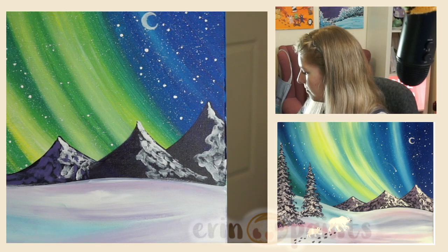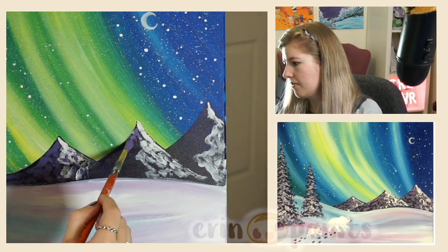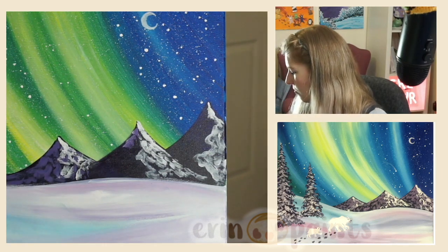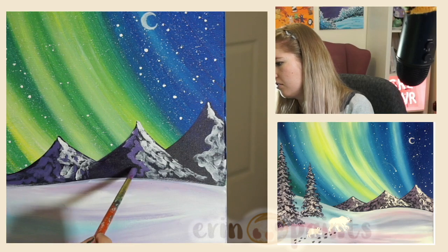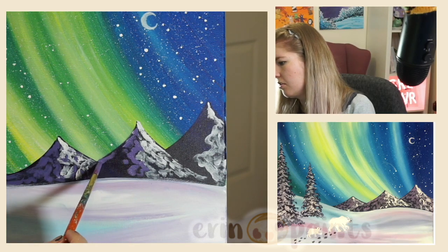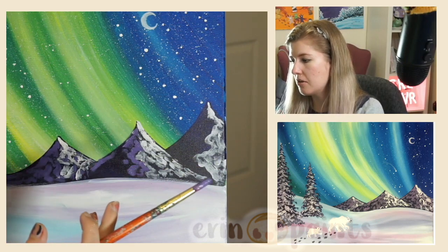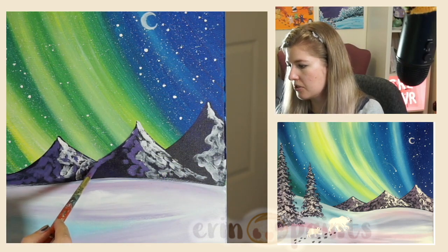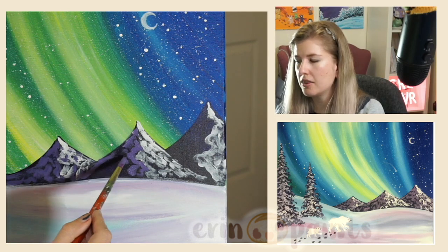Oops. Just continuing along, same thing. A little extra white on there by accident. And again, we want this one to overlap. You can choose whatever mountain you want to be foreground, but I'm choosing this middle one, so I'm making sure that I'm kind of continuing that down over top of any white that I had.